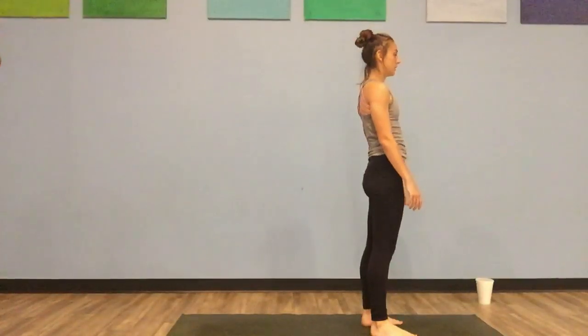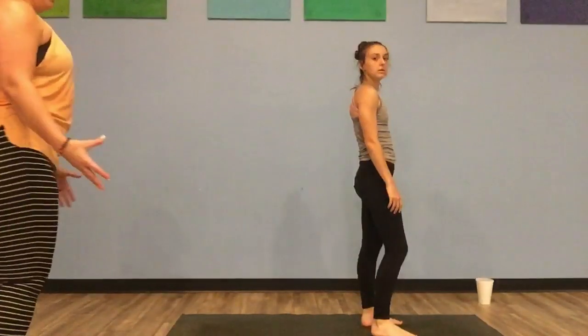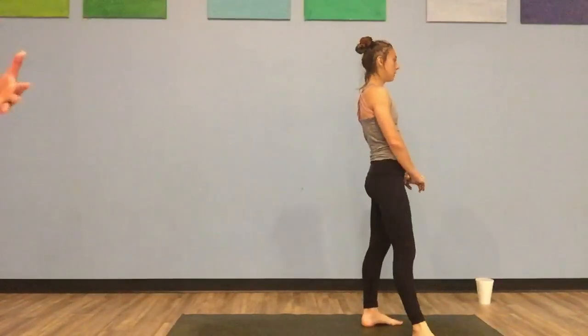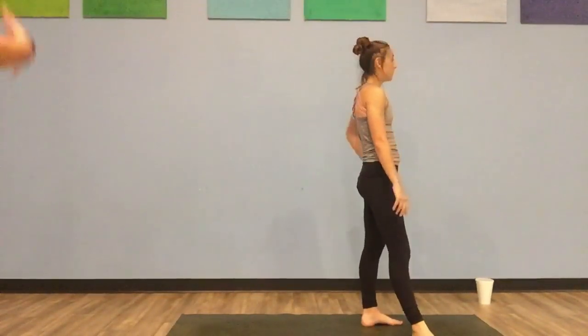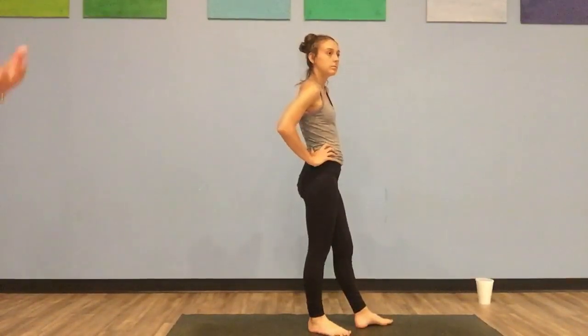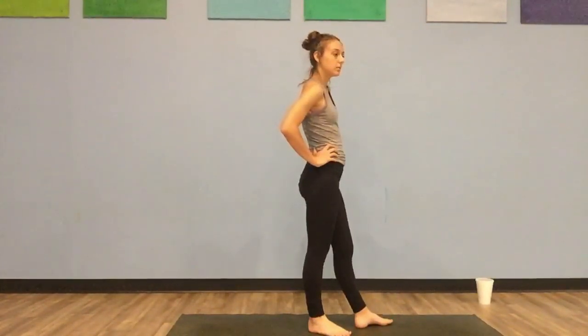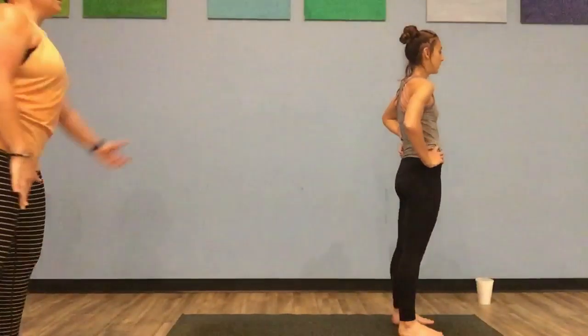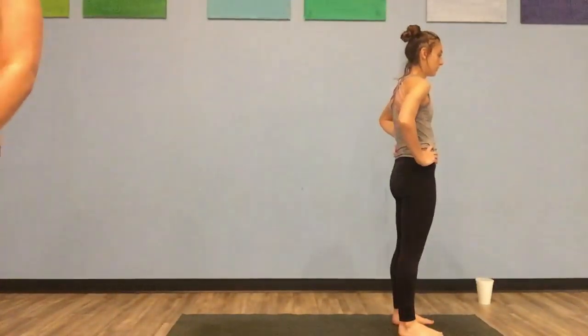So we talked earlier about not only does Ujjayi breath allow us the ability to flow through our yoga practice in a one breath, one movement format, but it's also great for stress reduction. Not only stress reduction in our day-to-day lives, but when we're cooling down from a HIIT interval. So we go breathless, and then we stop and we use our Ujjayi breath to gather ourselves up again and begin again. So top of your mat, it's gonna happen.